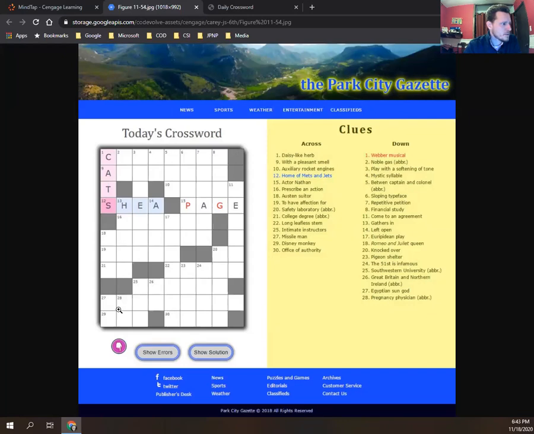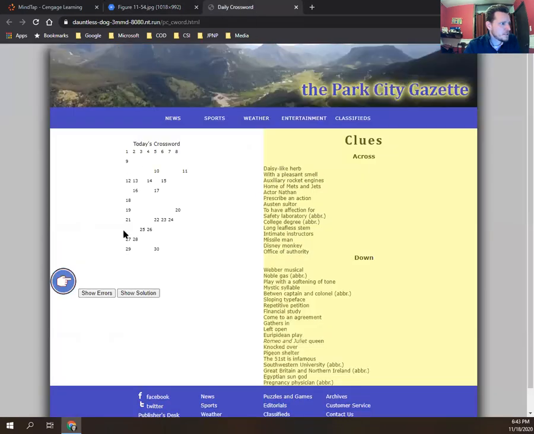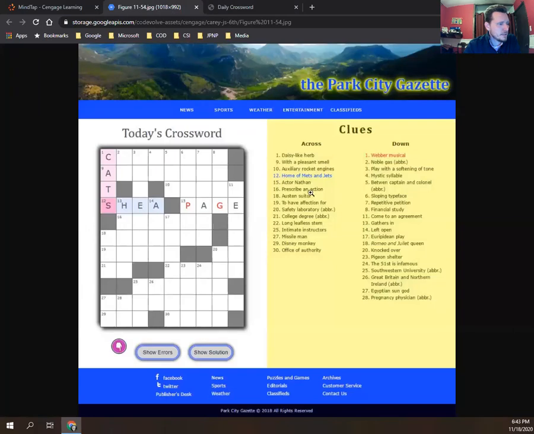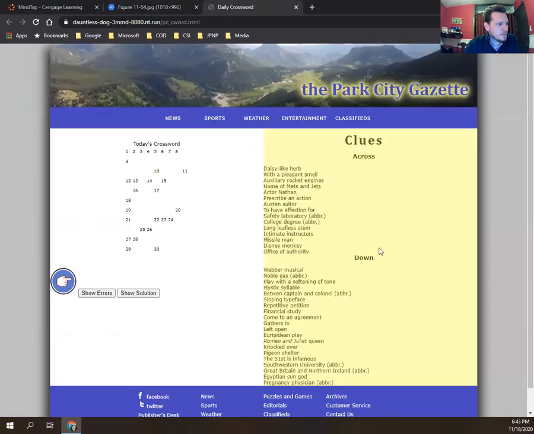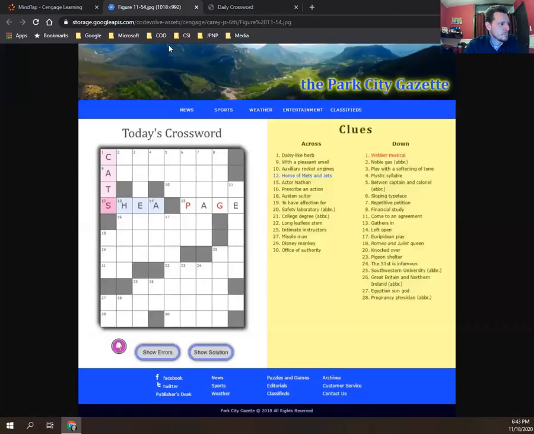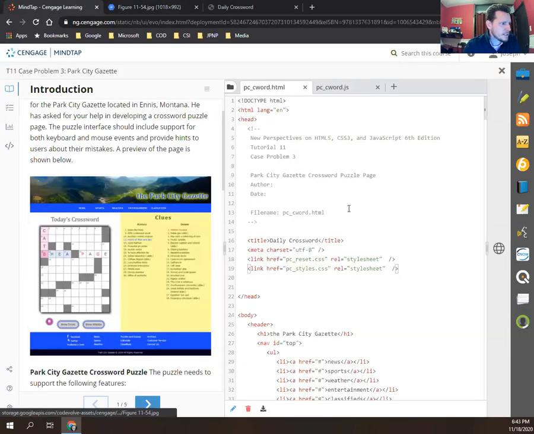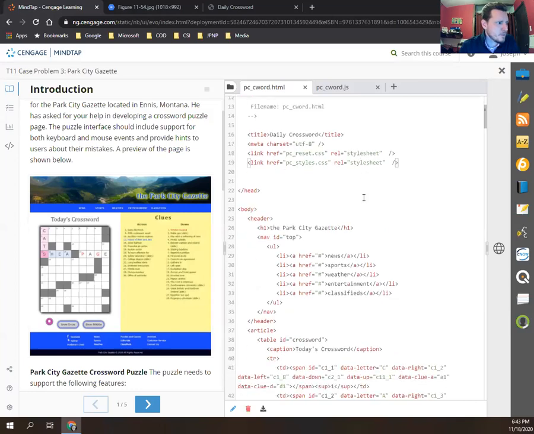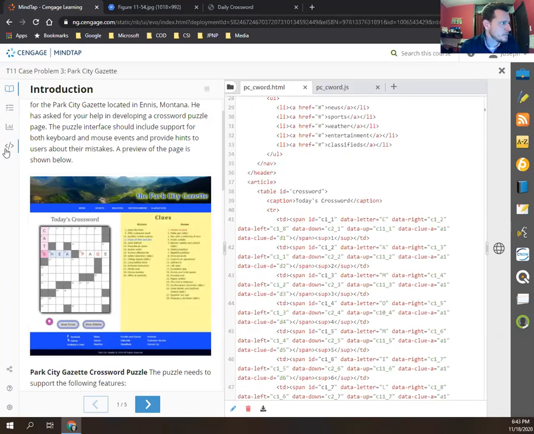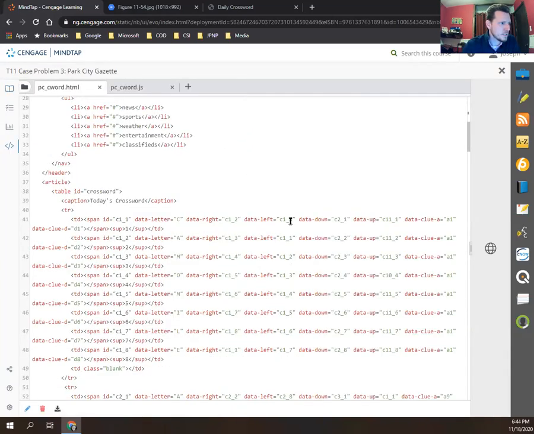So we're going to have our crossword on the left, and our current page, we have some of that information, but it's not fleshed out yet. And then on the right hand side, we're going to have the across and the down, and we have that, but it's not displayed exactly the same. So it looks like we'll have a bit of work to do. And let's have a quick look at our available code in here. Let me shrink the instructions and get a full screen view of our code.